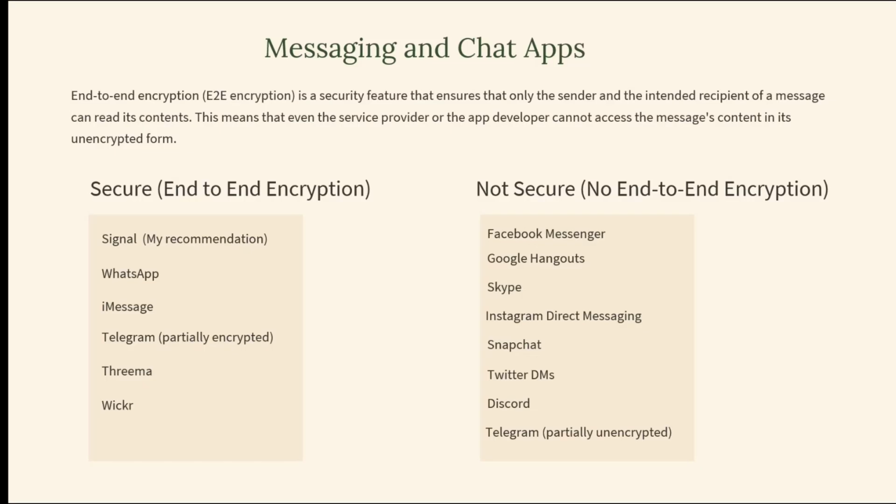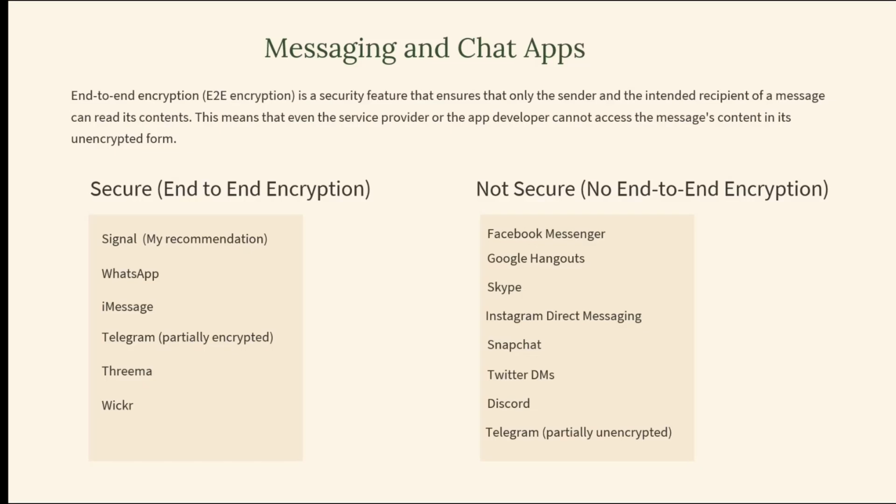And so the ones that we recommend using are Signal. I know it's been in the press lately. It's got some bad press from some people using it, but it is ultimately the most secure messaging app. And then we've got WhatsApp afterwards. This one I'm hesitant to even recommend at all. It does use end-to-end encryption, but it's owned by Meta, which owns Facebook and Instagram. And you can't really trust those companies to not sell your data and go through your messages and advertise to you. So I don't recommend it, but it is technically secure.